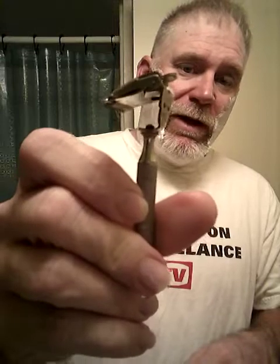Alrighty. So, this is one of the Damaskeens that's got the curved top. And I've said a million times before, I don't know if the curved top helps with the shave any or not. I suspect it doesn't. Most people say it doesn't. I'm okay with that. But I love the curved topped razors. They made some 1912s that had this curved top, and you've got the Damaskeen with the curved top. I love it. And even if it doesn't help any with the shave, you run down through there, and that still pretty much helps you with your angle on getting started. You pretty much run it nice and flat on that angle on the cap.